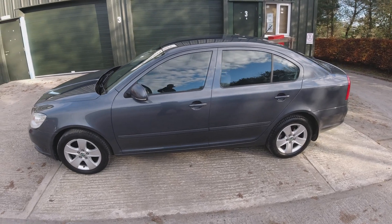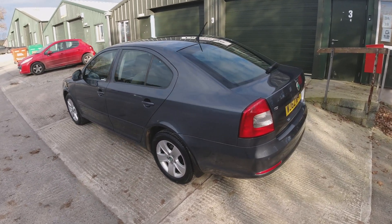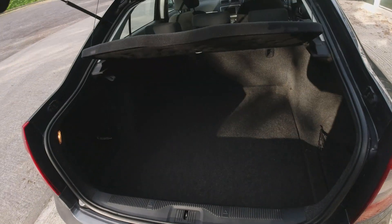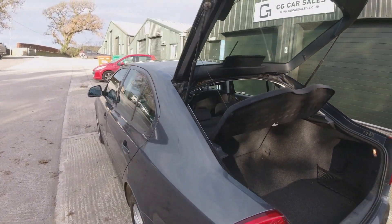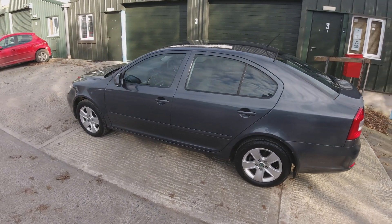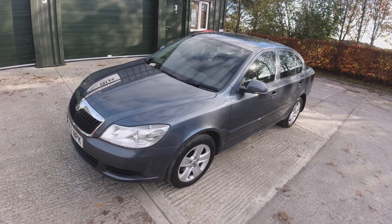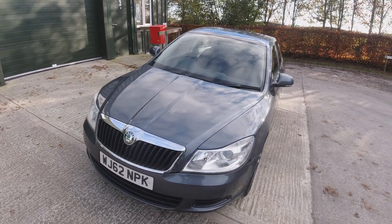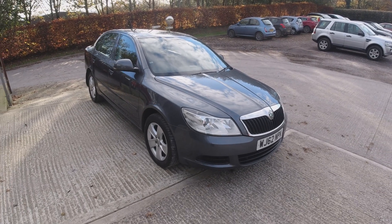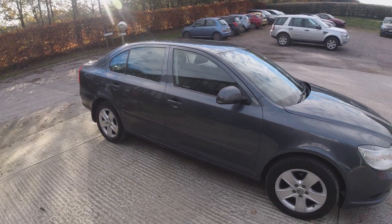Having only covered 50-odd thousand miles, it is in outstanding condition — I'd be pretty confident saying it's immaculate for the year. One thing to cover straight away: a lot of people think these are saloon cars from the look of them, but they're actually a very sizable hatchback, so you get a huge boot. A big advantage of these vehicles is simply how economical they are — £30 road tax and officially 74 miles to the gallon.